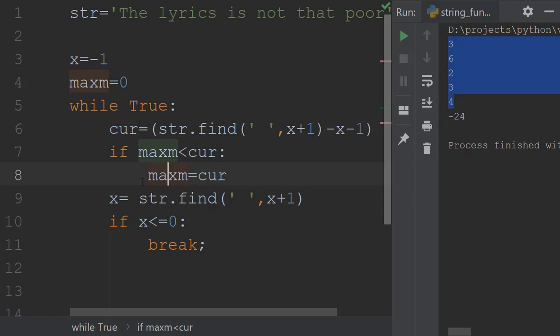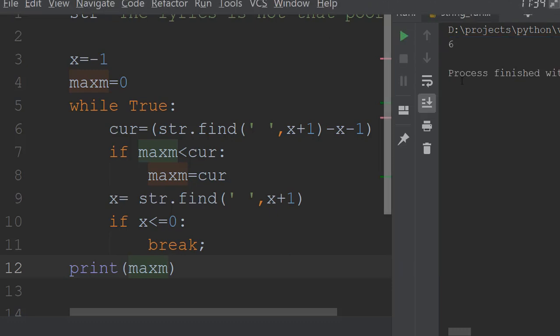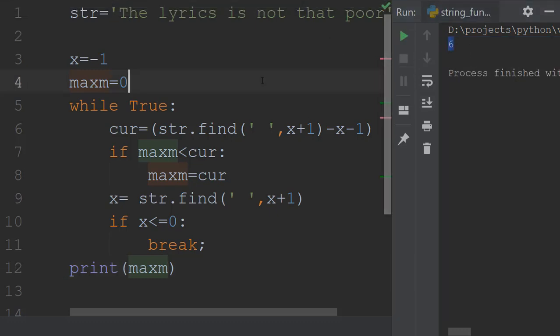So what we are trying to do, as we did in Excel, is the same. When we have a maximum whose value is less than the current, that is in case of 0 and 3, then your maximum value will be changed and you will be getting the current value, and similarly for all these. And then finally, if you try to print the value of maximum, you should be getting a 6. Let's run this program and see. I'm getting a 6. Okay, right?